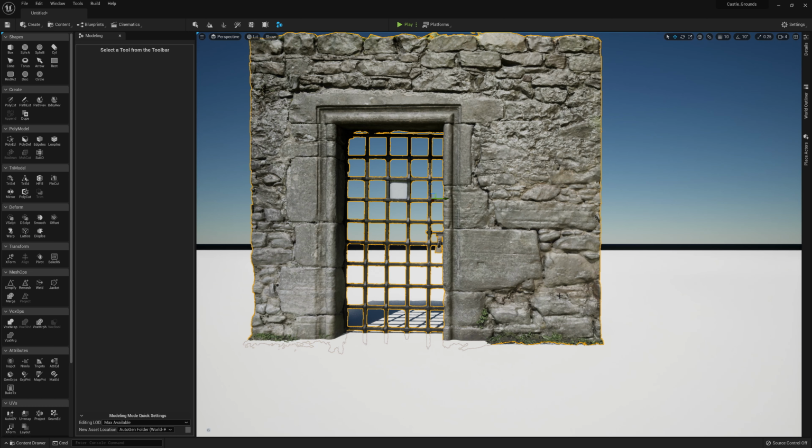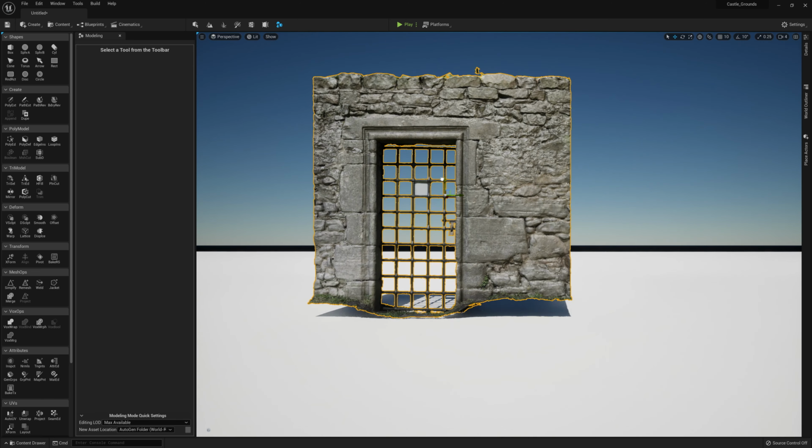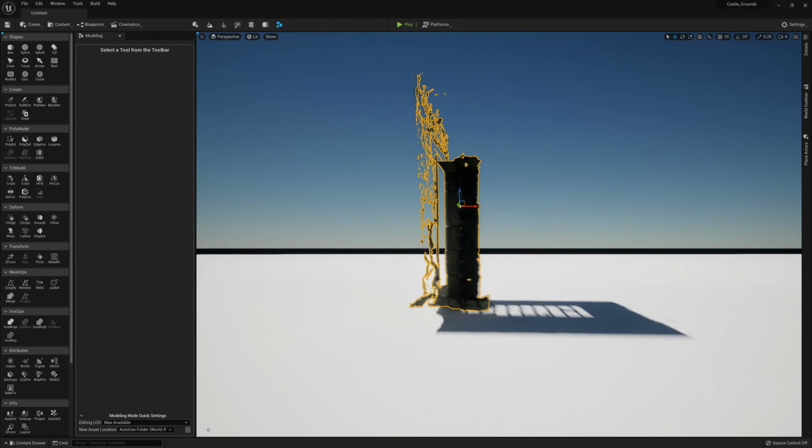So once Unreal's finished processing those changes, I'm just going to move this model back up so that I can see it more clearly. You notice that there's a dip below the door. I'm going to keep that in for now. I might decide later on to remove it, but I quite like it. It's got a bit of character. So it just means that when I'm working with this modular piece, I'm going to have to work around that, or I'm going to have to make a variation where this is flat or removed.